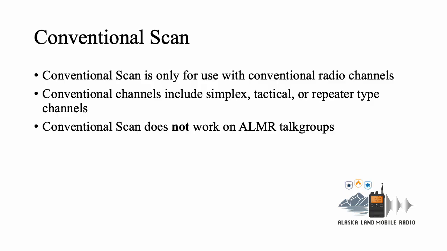Conventional scan may be very useful if you have tactical channels or on-scene channels that you may use for different functions. Conventional scan can be set up with a scan list for these types of frequencies. If your agency does not use conventional or tactical or repeater conventional frequencies, then you may still have a use case for conventional scanning, as there are interoperable channels which are conventional or simplex. These are typically found in your interoperable zones, labeled North, Central, or Southeast.